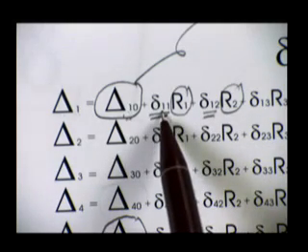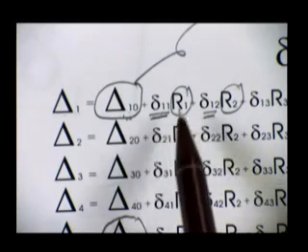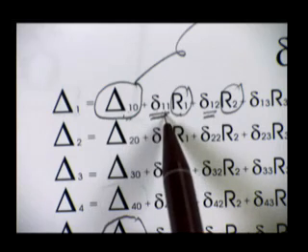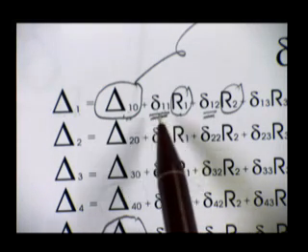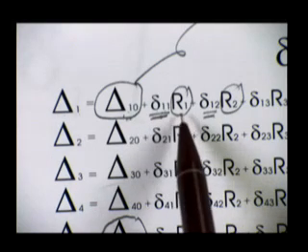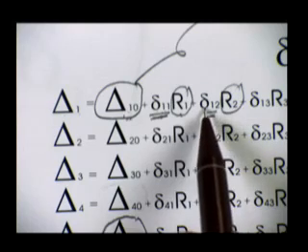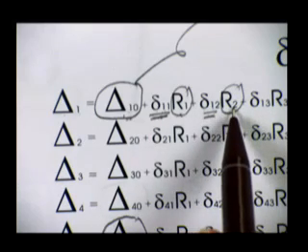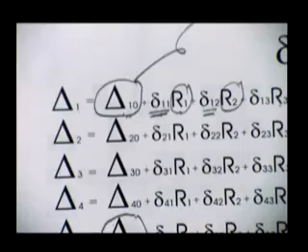And delta 1,1 times R1 is the total amount that closes up because you put R1 on there. Delta 1,1 is how much it closes up due to 1 kip. But you get to put more than 1 kip. You get to put R1 kips on there. But space number 1 will also be closed up because you put an R2 on there, and an R3, and an R4, and an R5, and so on.